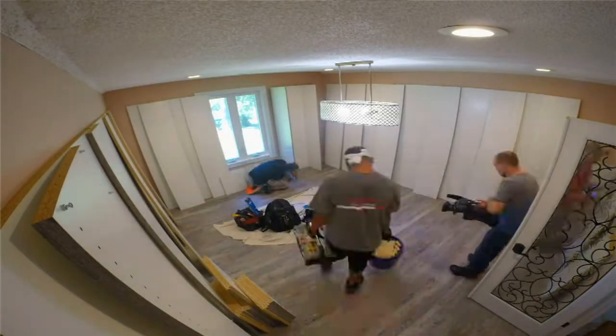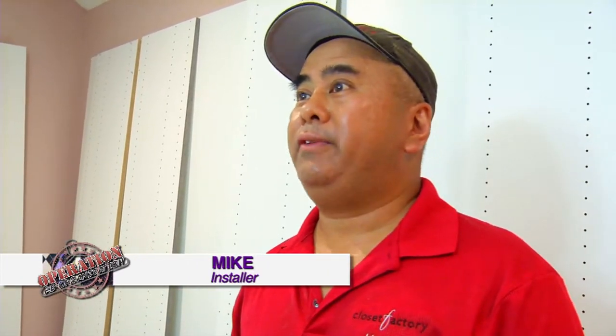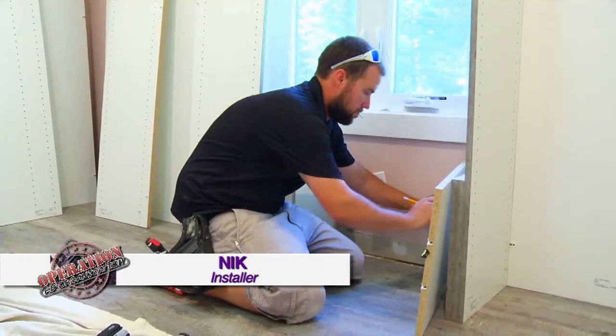What we're working on right now is getting this master closet together. You see it's all backed that way, you don't see the walls, and there's going to be an island right underneath this light fixture here, so it's going to be pretty cool. And right now I'm starting just to pin up the panels to get them ready to be put together, and we're going to work from there down to that section. He's working from the center out that way we make sure everything fits correctly.